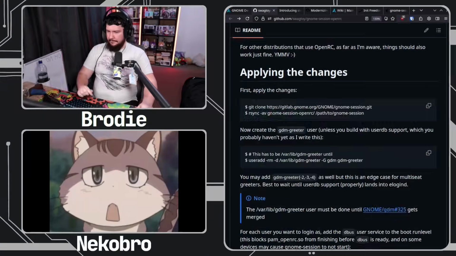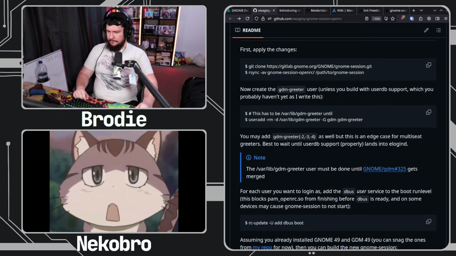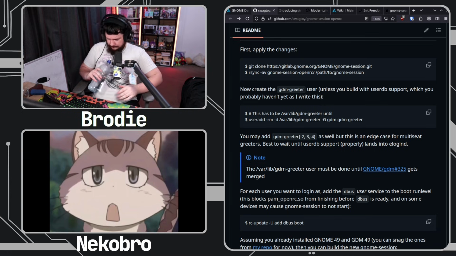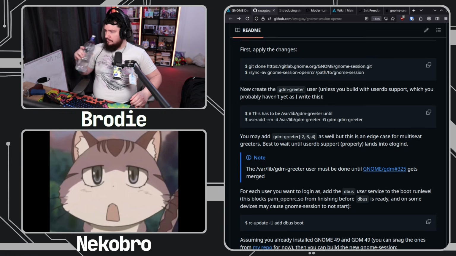You're good. So GDM, there's another systemd dependency, but I like the way this was handled: for GNOME 49 there is a fallback code path. Essentially, there's a problem with GDM right now where they have only one user called gdm-greeter. I'm not sure how KDE and all these people do that. They probably don't.